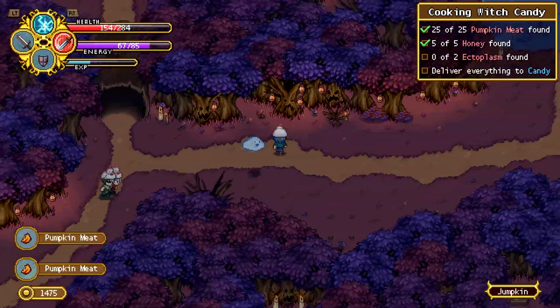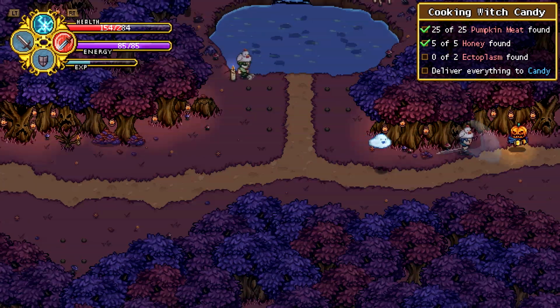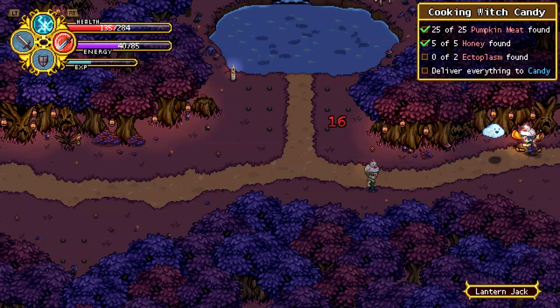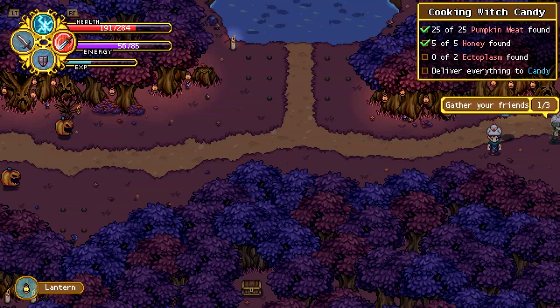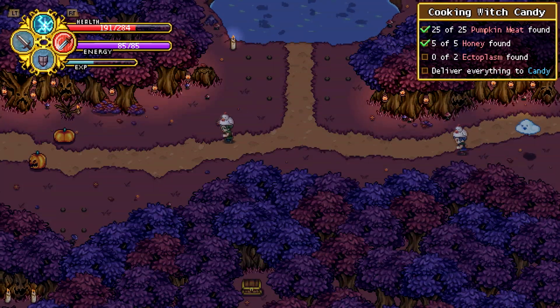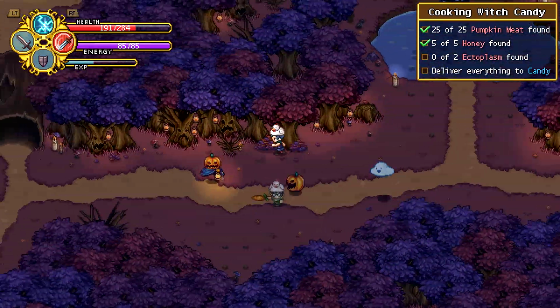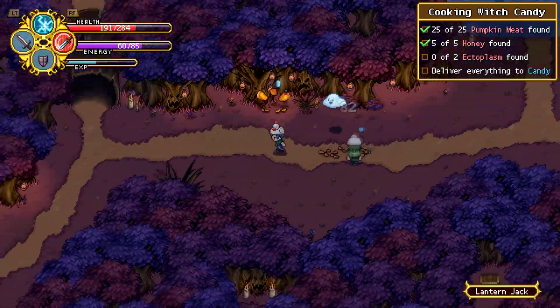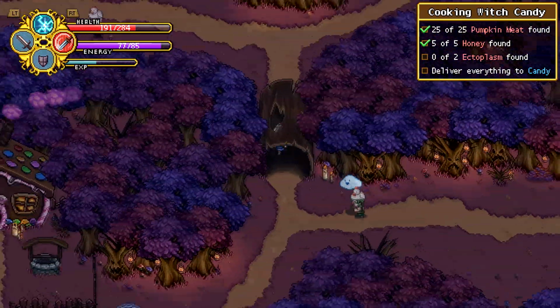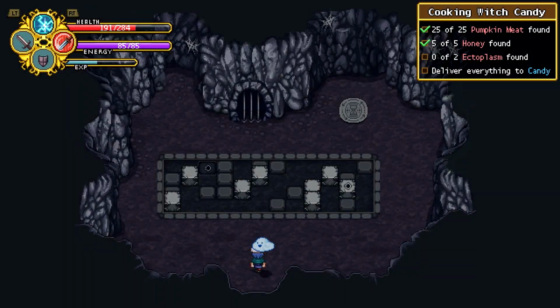Let's see. Whoa! Whoops. We can gather our friends to go this way, or we can try following where EB went. I'm picking up fabric and stuff, also health. Oh, you went up, okay. What about in here? Ooh, whoa, puzzle. Puzzle. Okay.